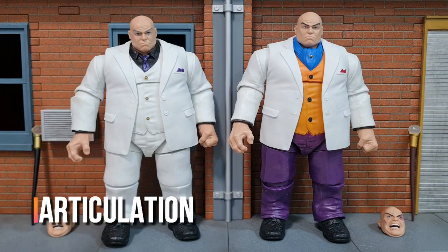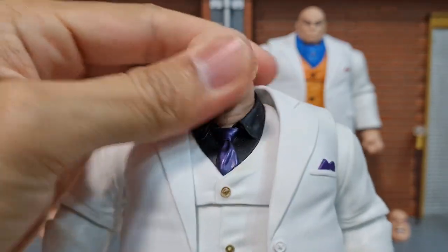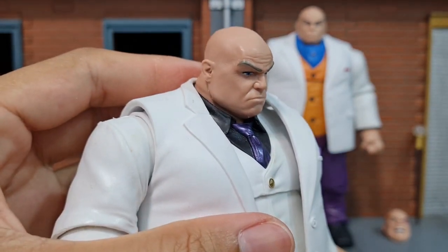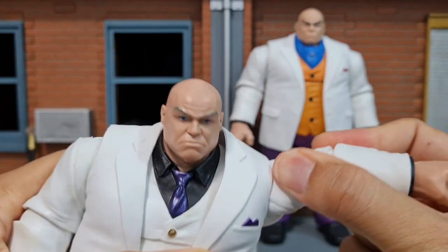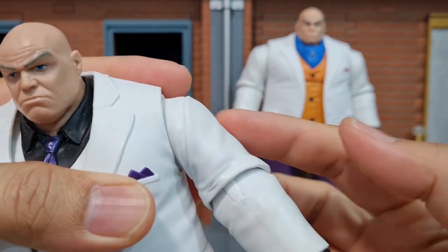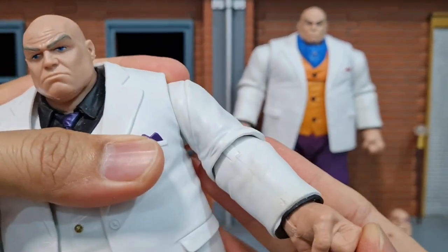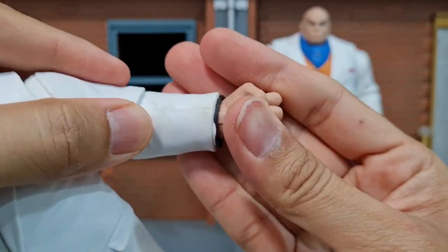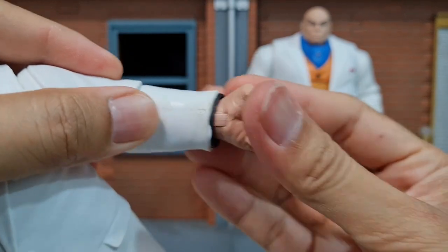For articulation, the figure can look left and right, and also up, and not much downwards, hence able to go up sideways this much. It can only rotate around. There's no bicep swivel, but the elbows have hinge joints and can rotate. Wrist swivel and hinge joint.